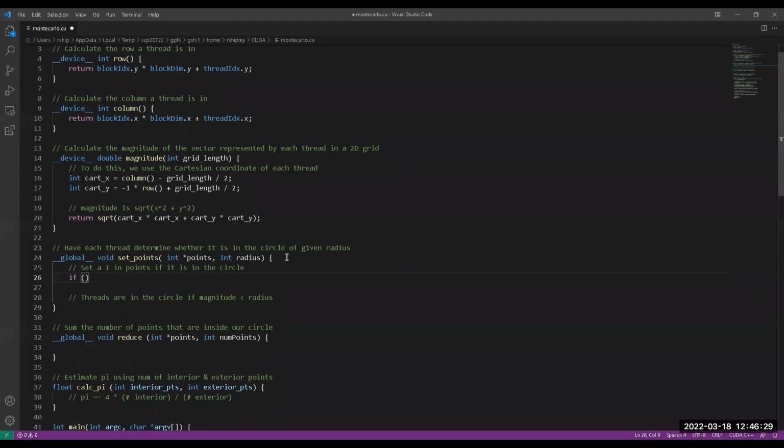Somebody tell me what I'm looking for here. I have points, I have radius, I have a magnitude function. How do I put it all together? Would you just do if magnitude is less than radius, or less than or equal to radius?